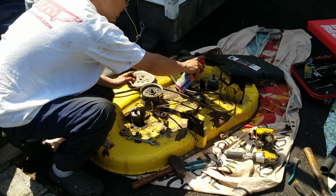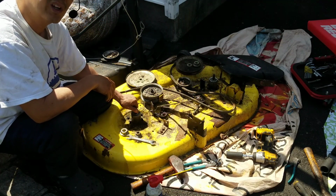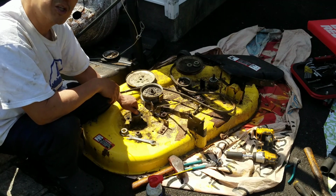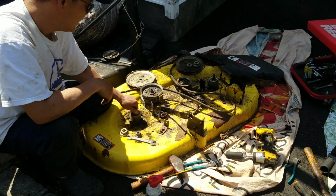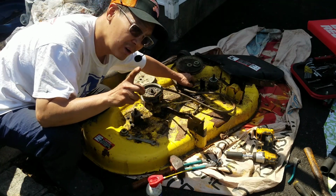So it looks like we're going to be successfully able to get these spindles to work again, and that's maximum stokage, you know what I'm saying? So I'm going to let it sit for a little bit, but there's more!